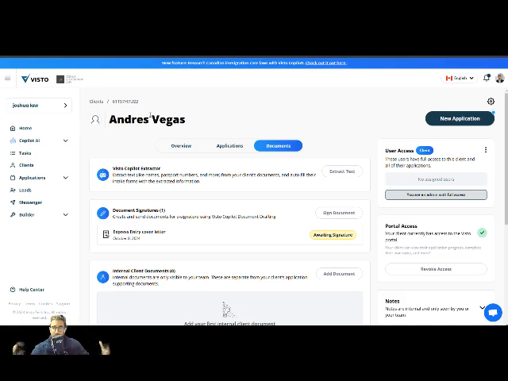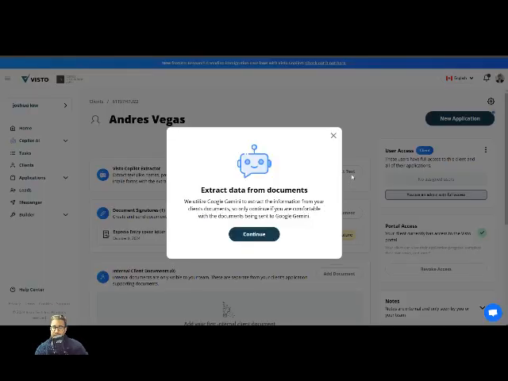So for example, I'll just give you a quick example of how it works here. Let's say I'm working with our client Andreas, and Andreas has uploaded a bunch of documents, but now for whatever reason isn't in the mood to start filling out forms, or is missing some information in the forms, or we're not sure about if the spelling's correct in the forms. You get the drift. All you have to do is come under this client profile or into the client supporting document checklist and click on this button, Extract Text.